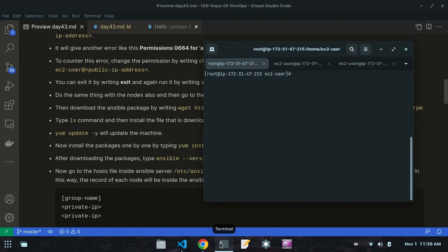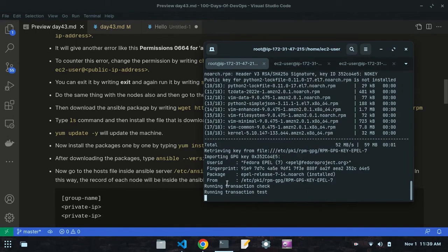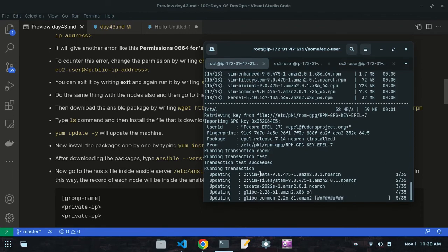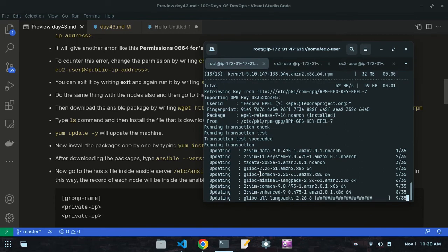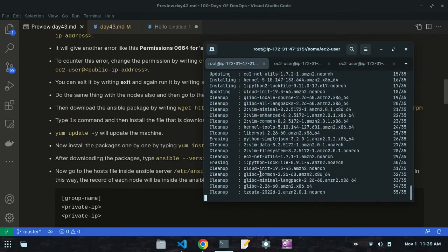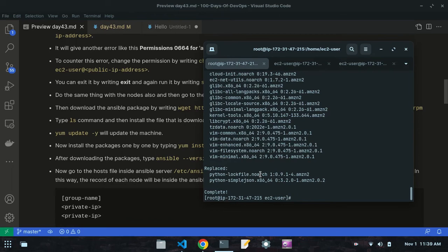I simply write yum update -y. It is taking some time to download, so let's wait for it. Now you can see that the package is downloaded and updated.